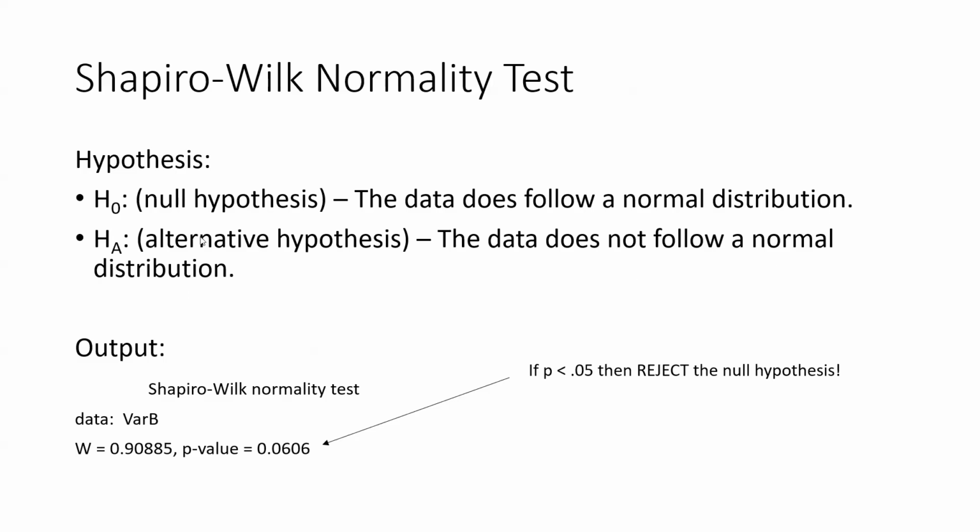And we'll get into hypothesis testing in a later batch of slides, a later lecture. But as it relates to this particular lecture, as it relates to testing for parametric assumptions, if the p-value is less than 0.05, we would say that the data does not follow a normal distribution. If it's greater than 0.05, we'll say the data does follow a normal distribution. And why that is, we'll get into it later.